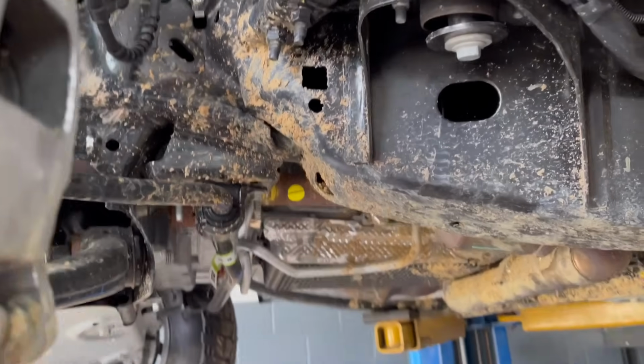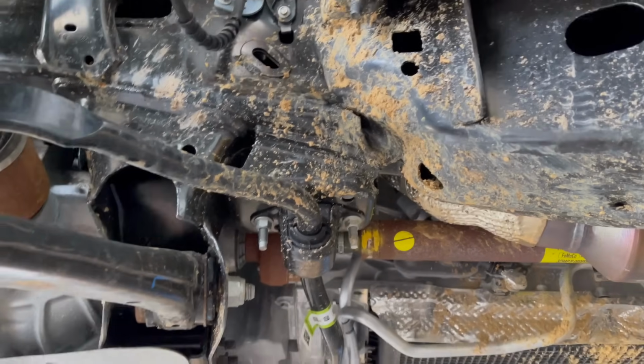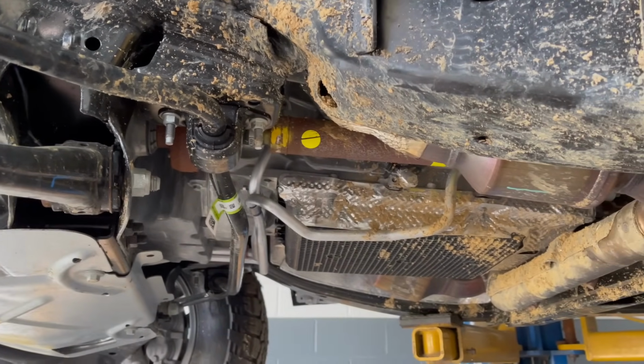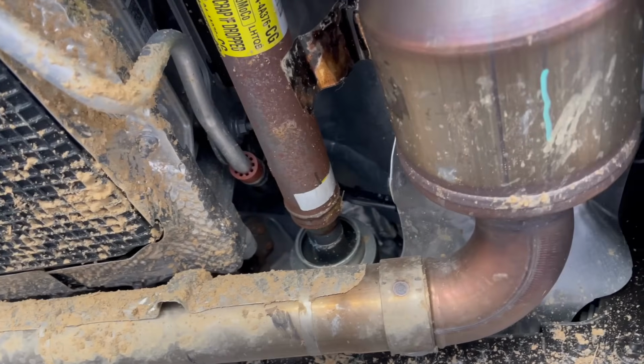And then looking under here on this frame, check that out. We get a better look on how bad it pushed everything back. Probably went back around 2 inches. It's probably supposed to be like right here, this piece right here. And I mean, that's crazy how it didn't really break. Like the differential, the transmission looks good. Nothing broken under here, which is nice.